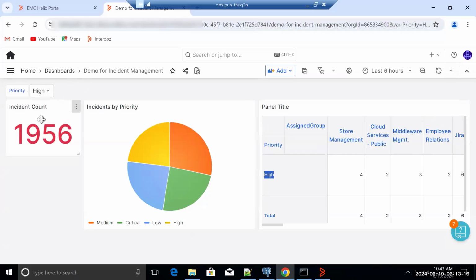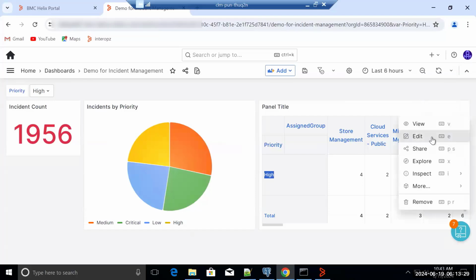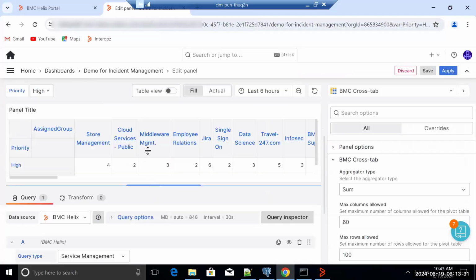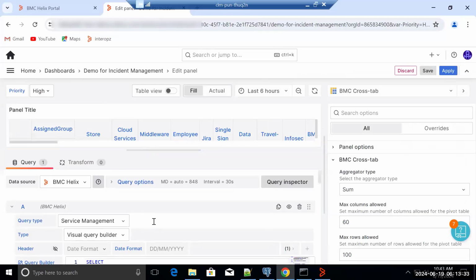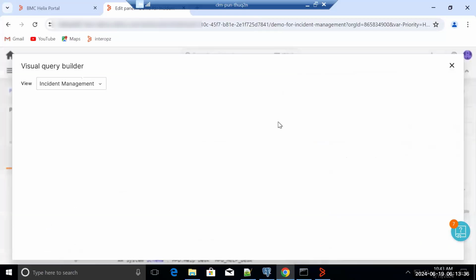Similarly, if you pass this priority filter in these two panels as well, then you will see the data accordingly. So this is the report designer persona which I wanted to cover.